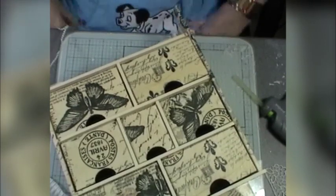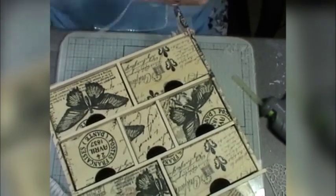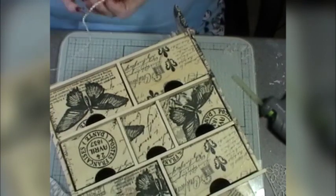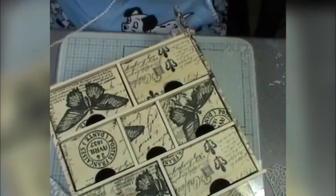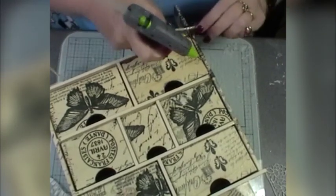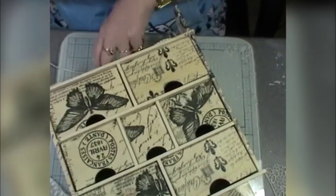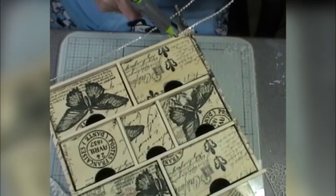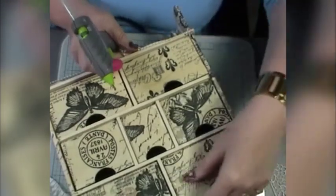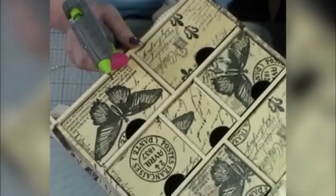Sorry. Look, you can just see my... Okay. So. I'm just adding this trim, which is from Cuddly Buddly, along here. Hopefully you can see. Without me, oops, dogging my camera.